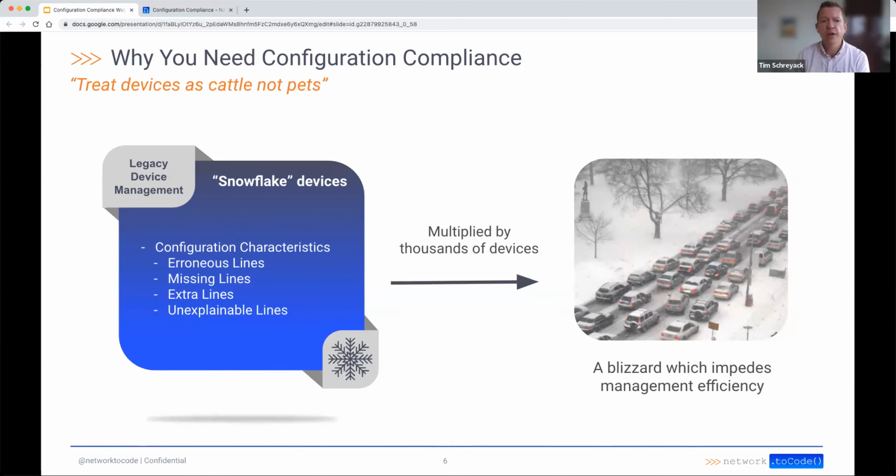The notion being here that we have all of our devices out in the environment, in our legacy, traditional world. And when we manage things by hand, it is inevitable that we have little errors here and there. It is very difficult to keep a large or even a mid-size environment in line with our expected standards by hand, right? There's just always going to be drift. And as soon as you start to scale up, it becomes really difficult to manage, in the sense of traffic in a blizzard, right? It's really hard to manage that scenario when we have that sort of consolidation. So really the idea here is treating devices as cattle, not pets. We want to treat them as a large group and treat them as uniformly as possible.